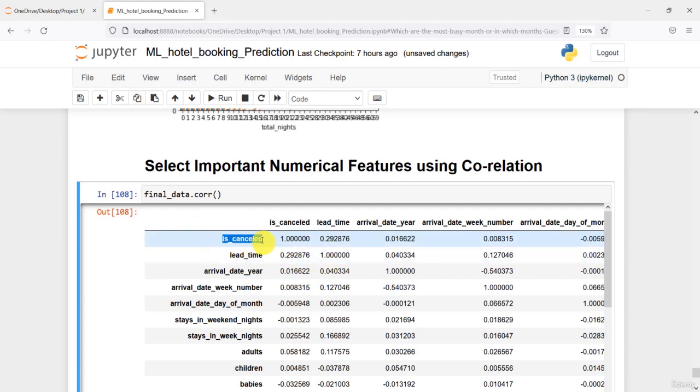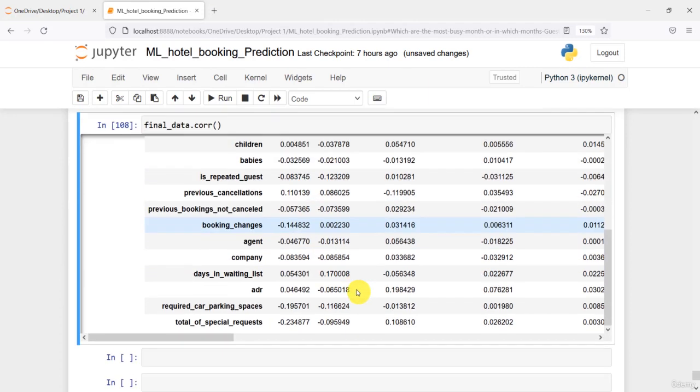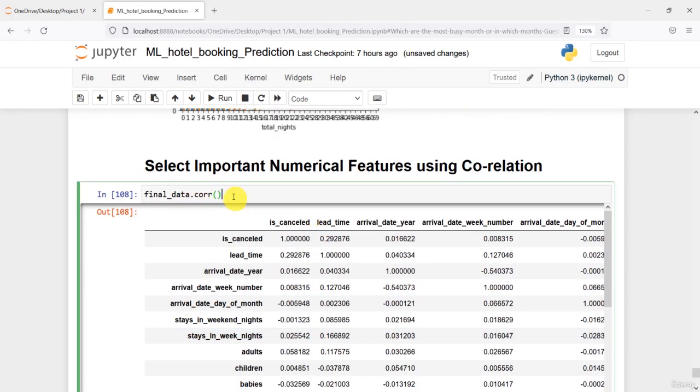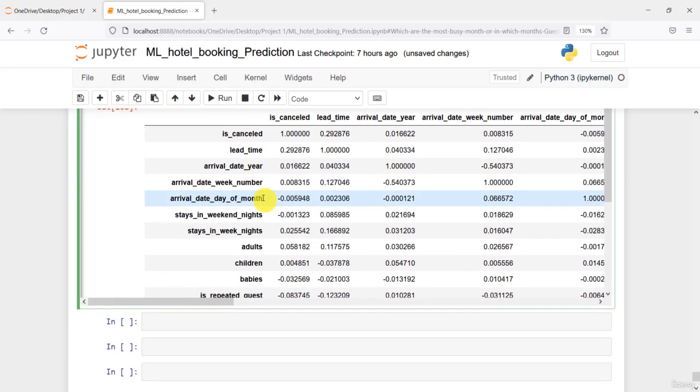Since is cancelled is perfectly correlated with itself, it has a value of 1. So 1 means perfect correlation, 0 means no correlation, and -1 means negative correlation. The value of correlation ranges from -1 to +1, -1 being a perfect negative correlation, +1 a perfect positive correlation, and 0 no correlation.